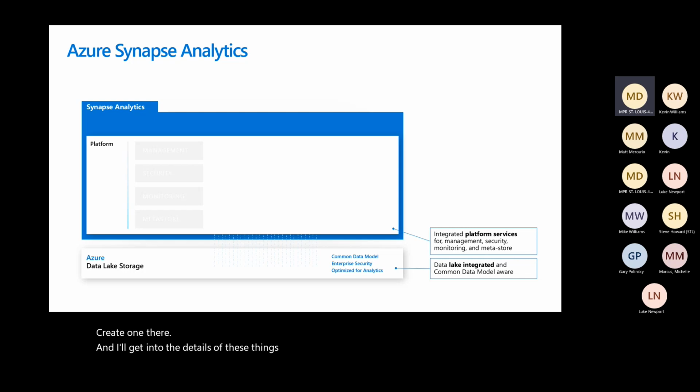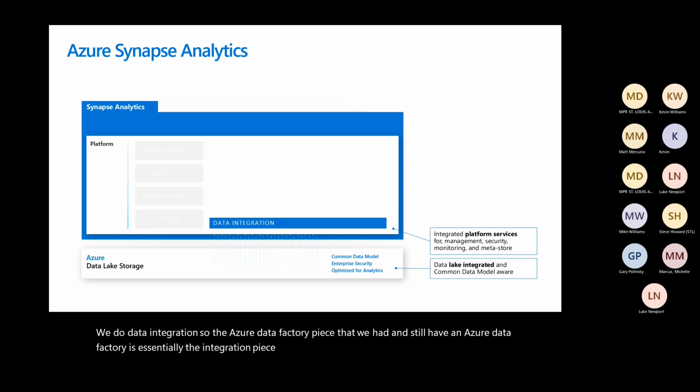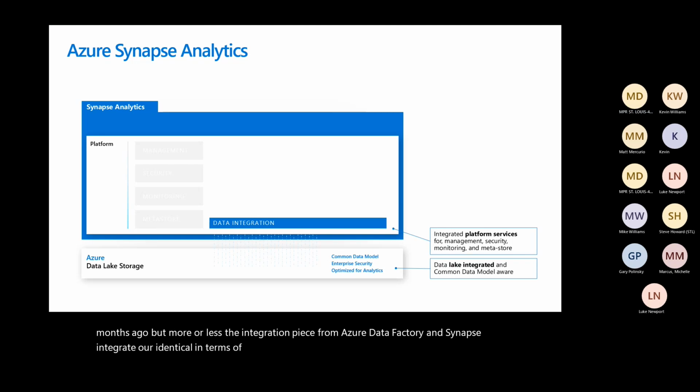Within the platform itself, we do data integration. So the Azure Data Factory piece that we had and still have in Azure Data Factory is essentially the integration piece of Synapse. More or less, I couldn't say this even a few months ago, but more or less the integration piece of Factory and Synapse integrate are identical in terms of capabilities.